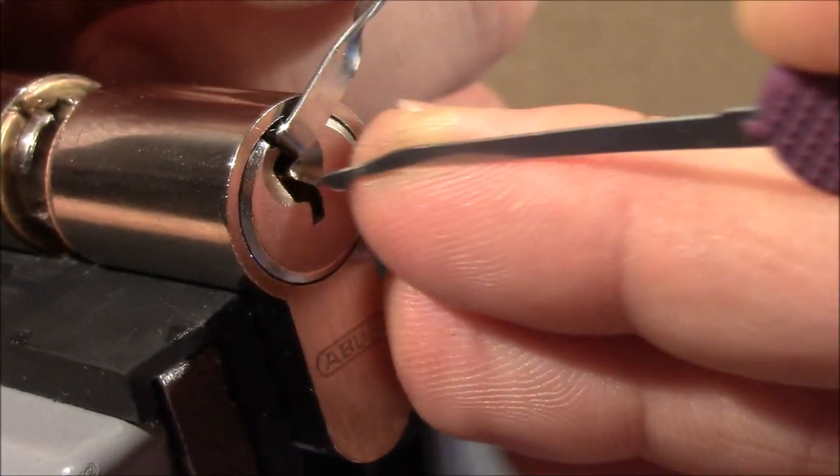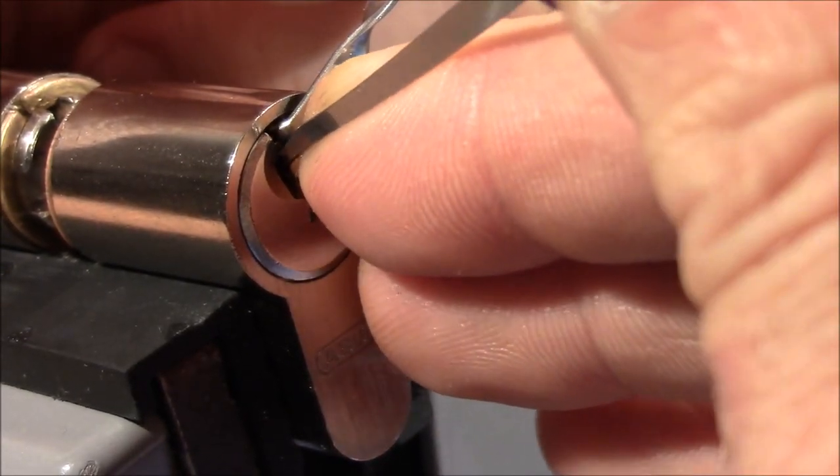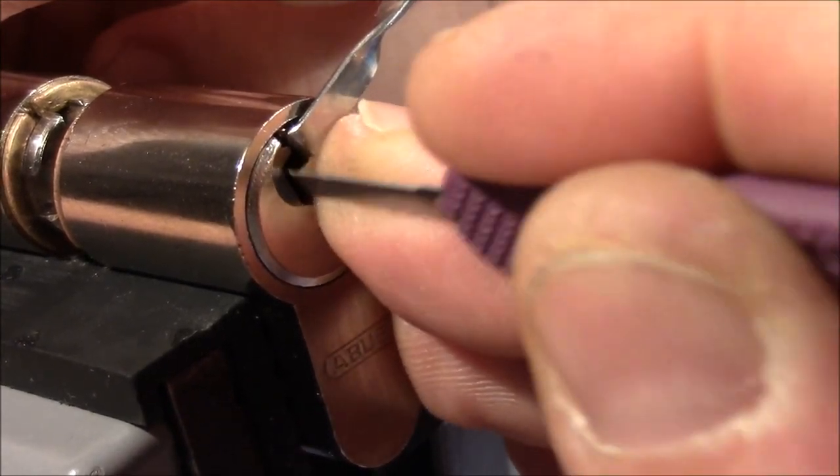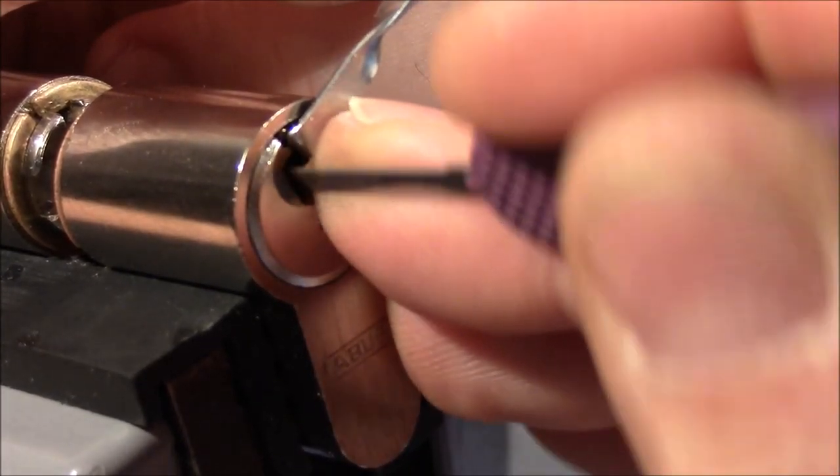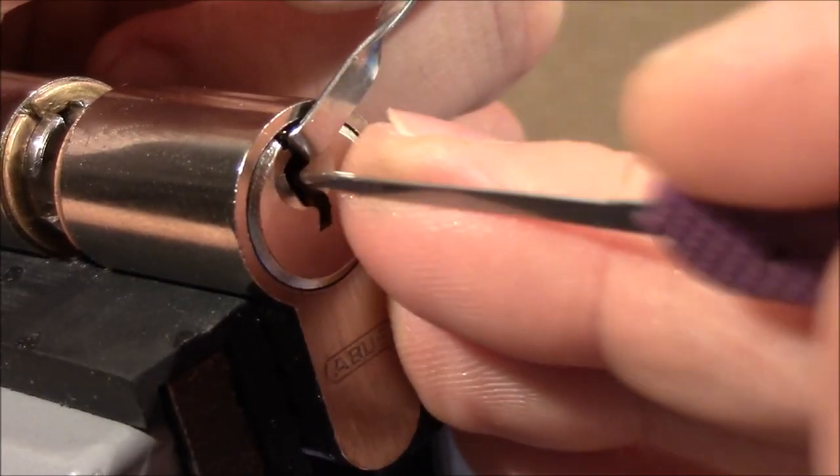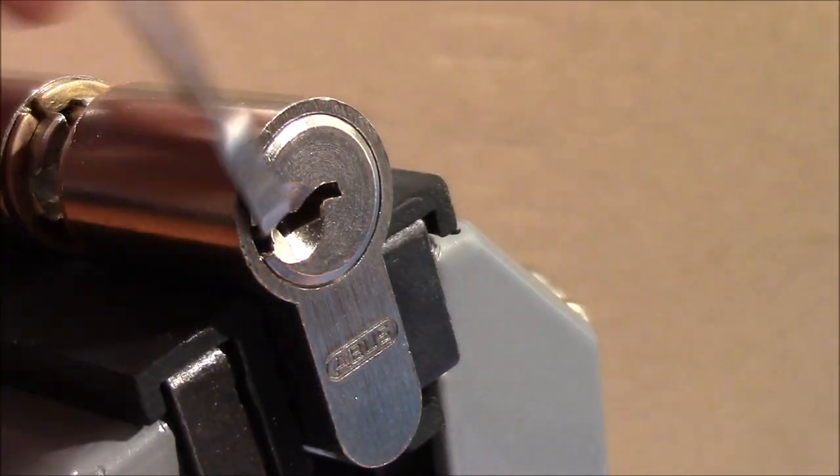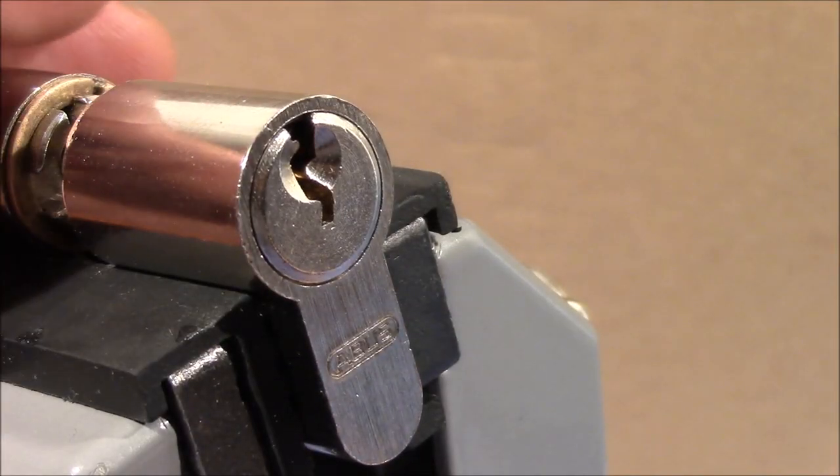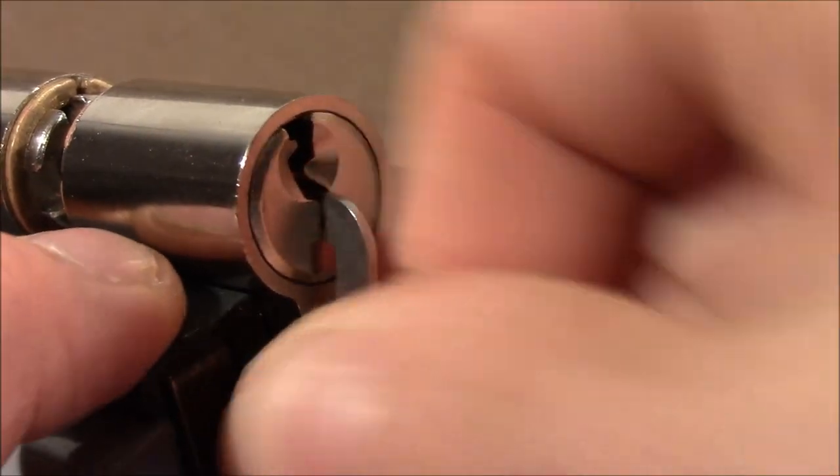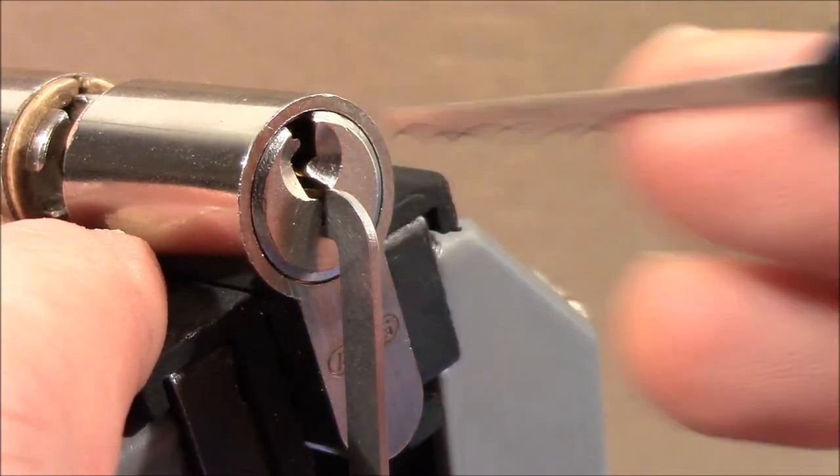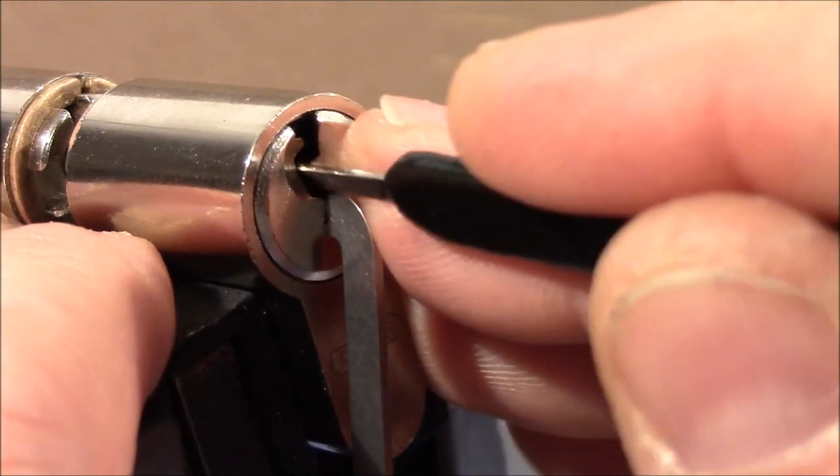Now 1 came back. So that's actually a nice ping pong between these two spools. Not sure in which state this lock is now. Ah, it's in the open state. So let's give it a try the other way around. Ah, that's a bad view. Use the pin side tensioning method. I use now a different rake maybe. It's a city rake from Sparrows.